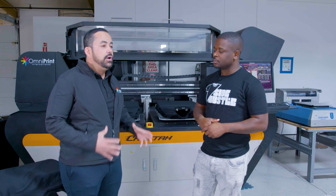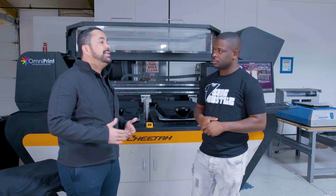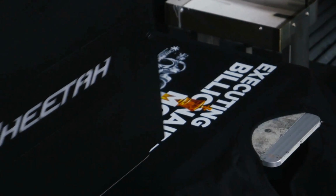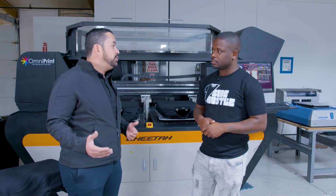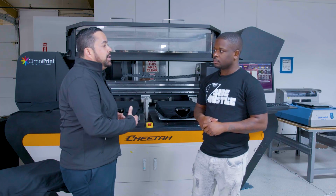So when it's time to hop to this kind of printer, you want to be doing at least 500 a day, right? When it comes to customized direct to garment full color prints, because that gives you the scale. The Cheetah can do somewhere around 800 to 1,000 shirts a day, right? But I want you to at least have some of that business so that the Cheetah is not just sitting there, right?